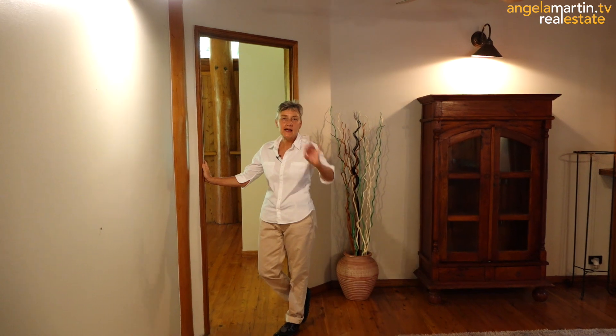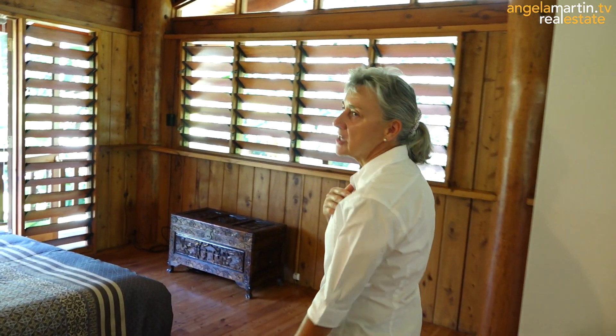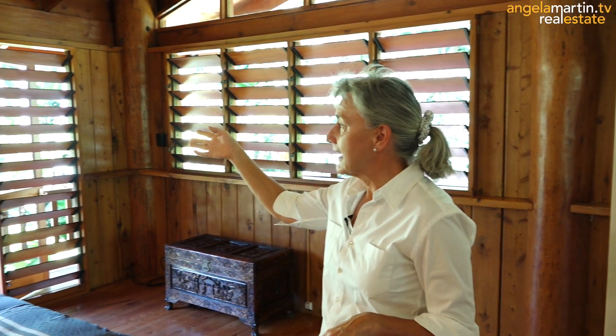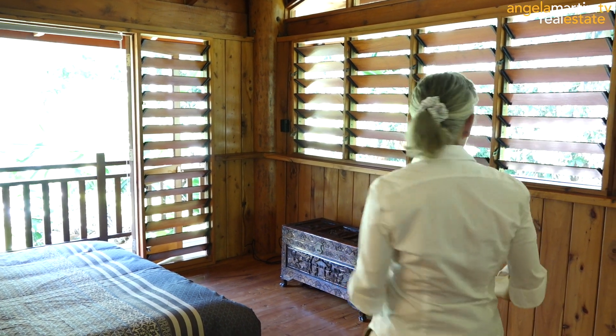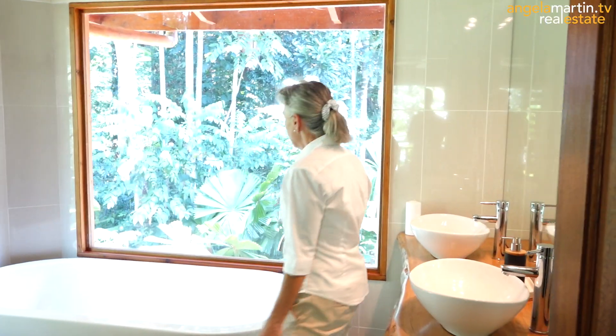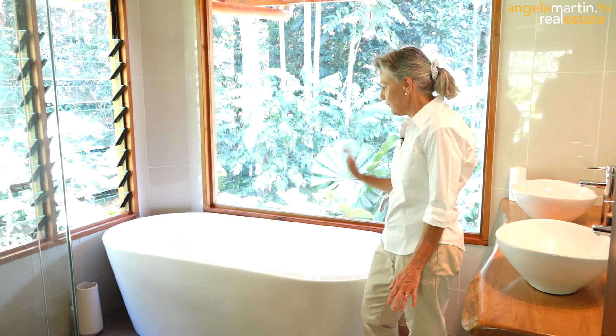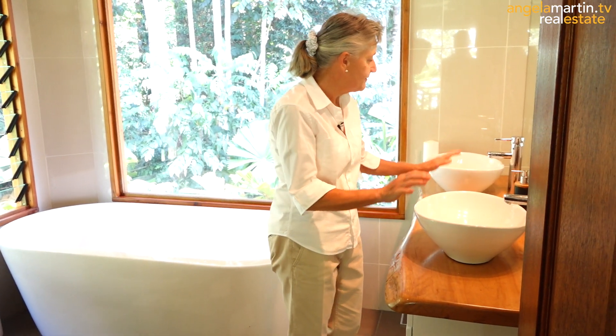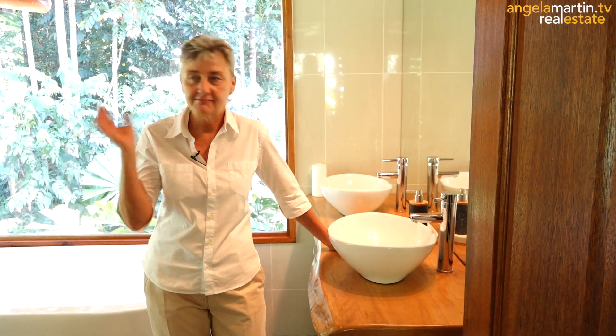Come on in — this is the master wing, if you like. We have louvers everywhere. Not only are they glass, but in a lot of the rooms we actually have beautiful wooden louvers. You just don't see that in any normal house, but beautiful in pole homes. Fabulous view again out to those magnificent gardens and palms. Great big room. We've got sliding doors here, so we've got built-in robes, which again is very unusual in pole homes — normally there's not enough storage. And views again out into the garden. We've got a gorgeous bath, a great big shower, a toilet, and an organic wooden double vanity, just for the perfect him and hers. It's just luxury plus.